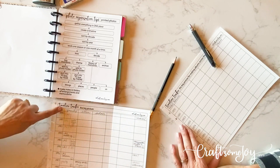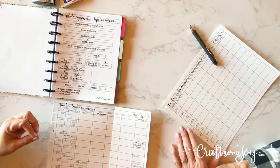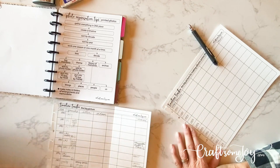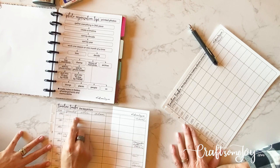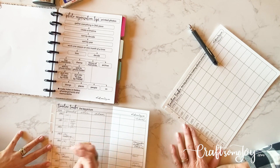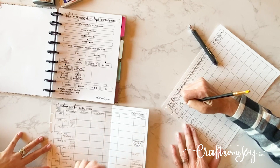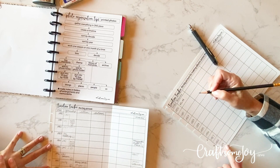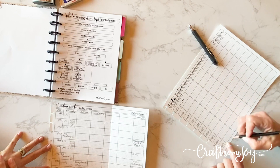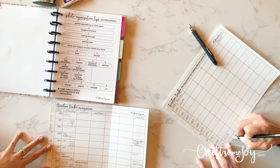Switch to pencil now, because you'll probably be writing things down, erasing, and rewriting as you remember where you were in each part of your life. Working with your first year, were you in college? We were actually in high school — high school sweethearts. So you could just put 'M and M high school' as a starting point, then look down the column. We got married in 1989, so put 'M and M wedding' in that box, however you want to document it.